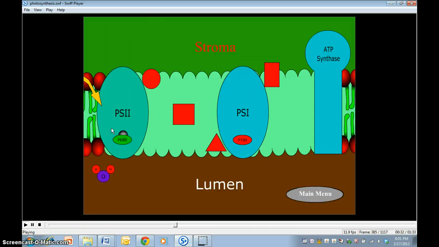So in this first part of photosynthesis, which is called the light-dependent reaction, the water gets split, and that's where we get our oxygen from. These little glowy things here are the electrons, and that's what's going to create all the energy from the sunlight. So the sunlight strikes here, and it's absorbed by chlorophyll, which is the pigment in the chloroplast that absorbs the sunlight.